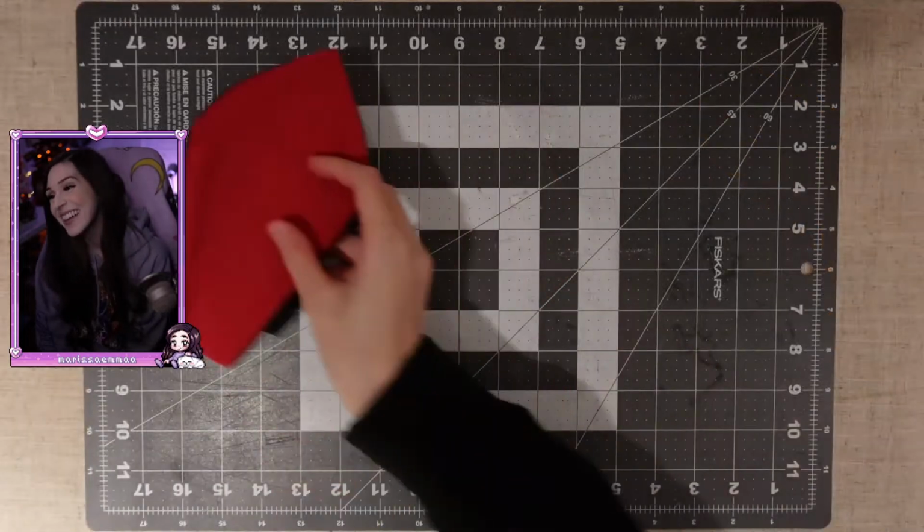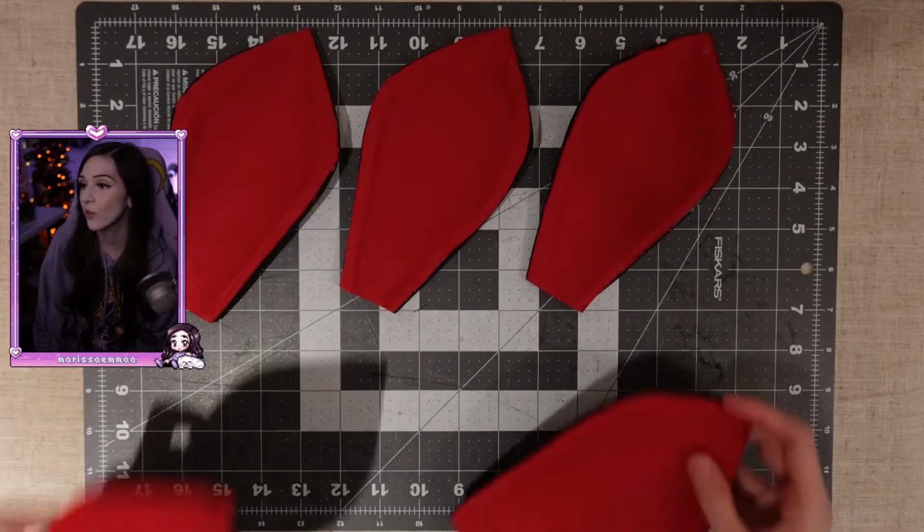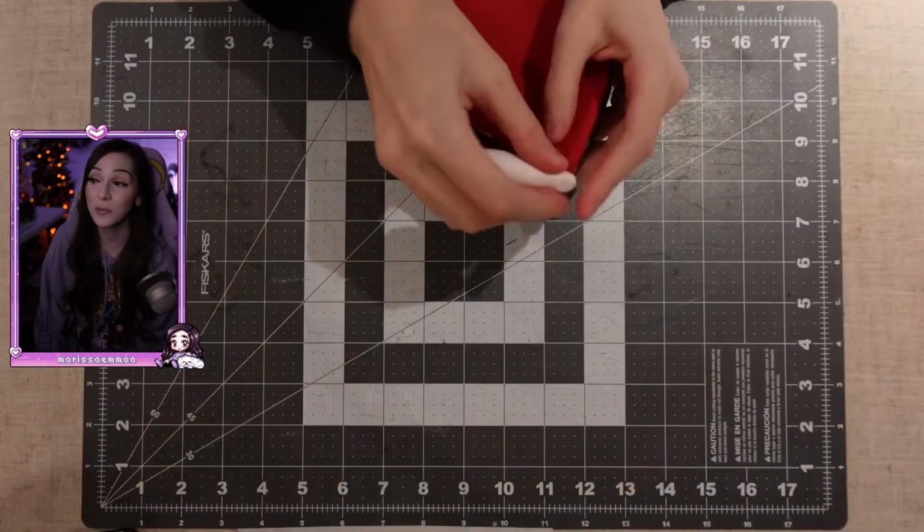Ta-da! And you want to do that again to each of the 5 lips. So yeah, those are all the ones that I did. I thought they looked pretty good.